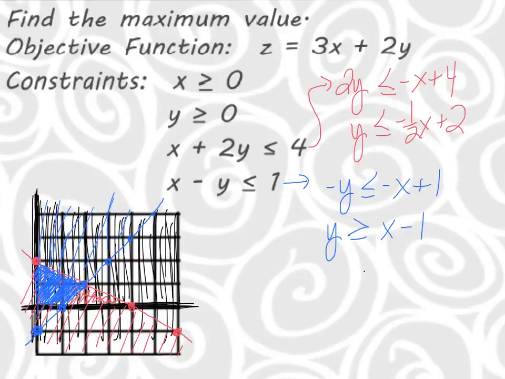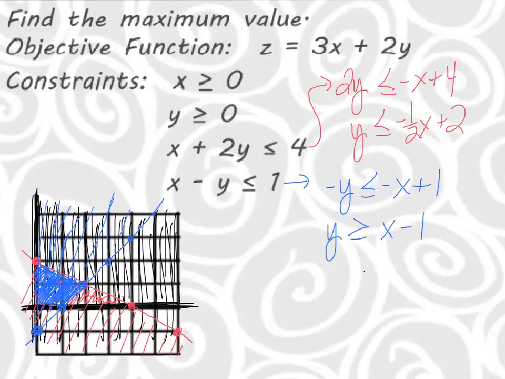Now, when you have a feasible region, it's going to have some vertices that create it. If you have 4 constraints, you're going to typically have 4 different vertices in your feasible region. One of those 4 vertices will be the spot that optimizes this objective function that we have. So what you want to do is come back and list out what all of your vertices are.